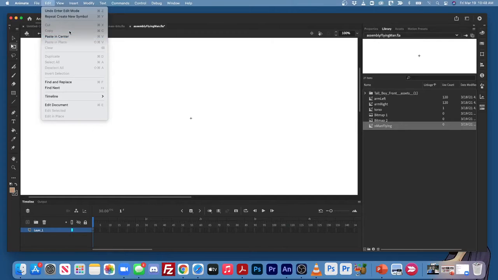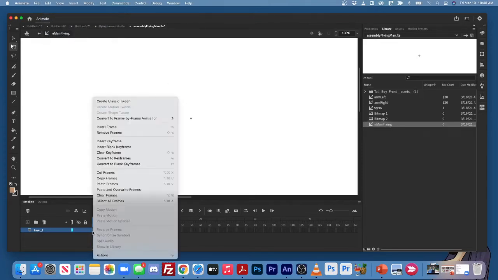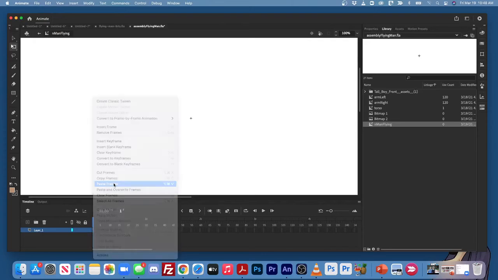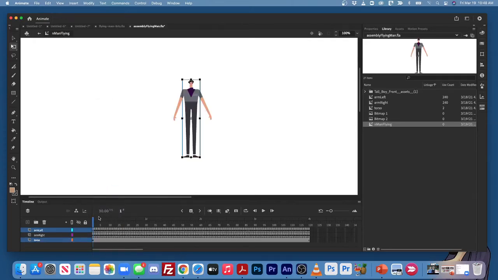And so I just want to draw your attention to it. If you've been having problems with this, you may be doing one of the mistakes that I often do, which is to do Command C or just select the edit menu to paste it. But again, when you're pasting into a timeline, you want to go to the timeline and select paste frames. And then that'll work. You have to go to the timeline to paste the frames. Don't use the edit menu and don't just use normal Command C and Command V, or Control C and Control V.